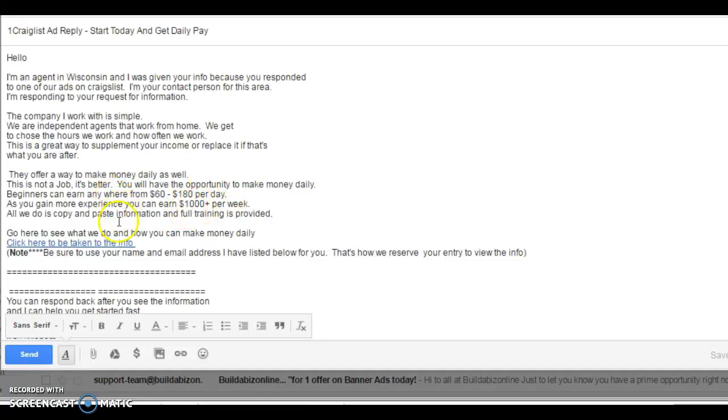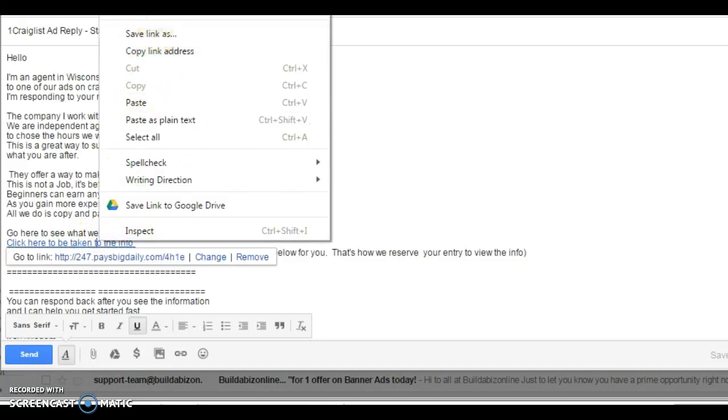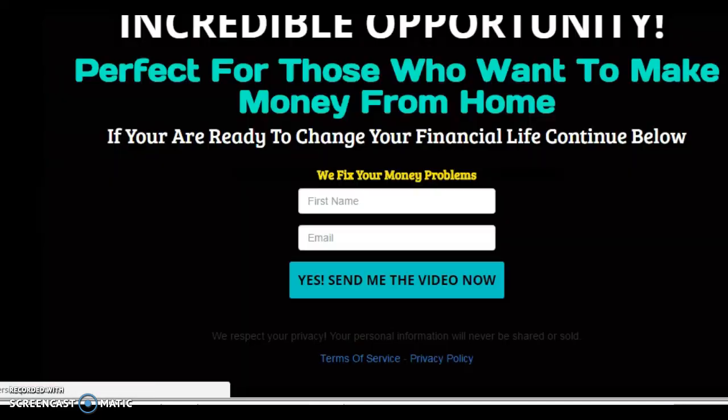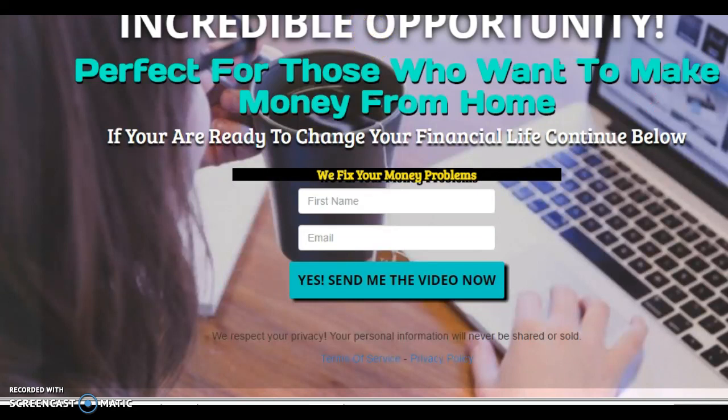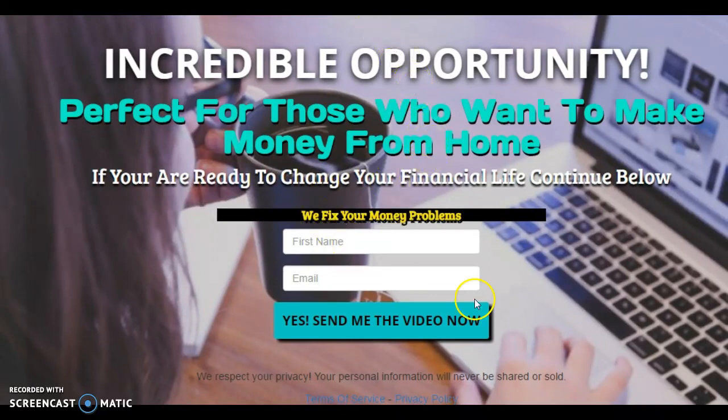When they click the button, you know what? Let me see if I can click this button here and open it into a new tab, so you can see the page that I send them to. And if you like it, you could definitely use this stuff. And let's see here. So this is the page I send them to. I created it with my software here, and you can see it has something in the background, so it really looks like you're working from home. And then they put their information in, and then off to Best Easy Work they go.